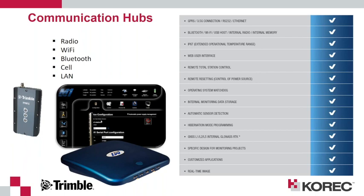It has watchdog technology on it, so it will monitor the power supply to the instrument, reset the instrument if necessary, and it will also buffer data on board the M1. So if we have an interruption in the connection, it will allow that data to then be passed through to T4D when that connection comes live again. And it also has the ability to check the bandwidth that the SIM card is providing. So when you're checking your phone signal, when you think you've got great cell reception, the M1 will actually ping the network regularly and check on the bandwidth you're actually getting to ensure that we're getting the best cell phone coverage.